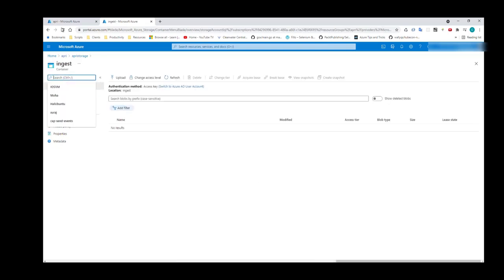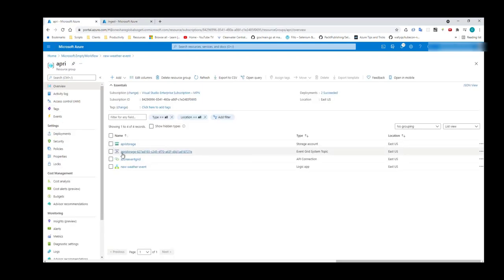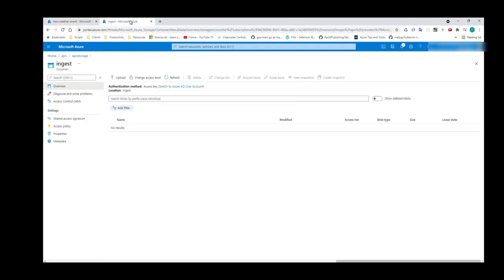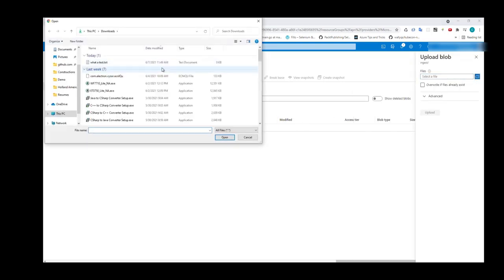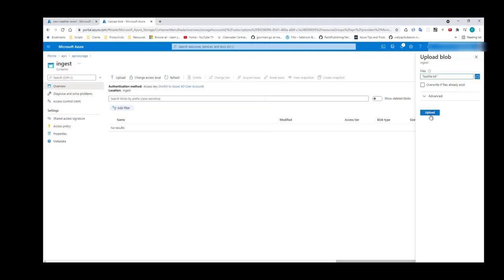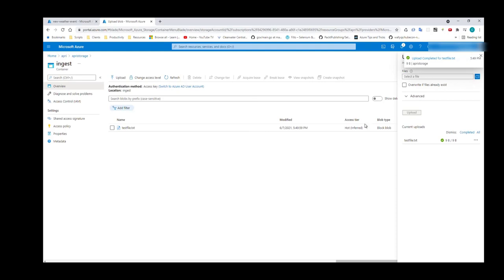What I want to do now is, you can see here, there are no files, right? And if I go back to my Logic app, the goal is that whenever I drop a file, I want to make sure that there's some activity that happened here. This is just going to prove that the built-in functionality works. Of course, you can add different logic, like sending emails or sending the data across different places. And by the way, these are my videos, so if you're interested, now you know.